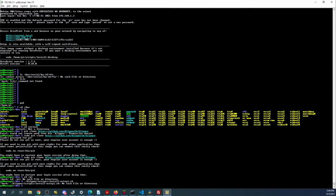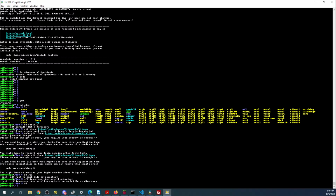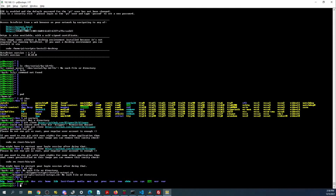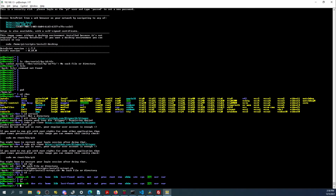It's not letting me run it, so let's change directory. Let's see what we got here. Change directory again. Of course, there's no more directories to go to. Can't remember which one it's actually sitting in, so we'll try a reboot real quick.